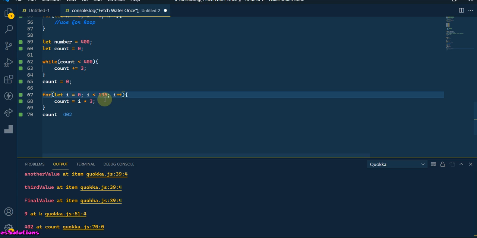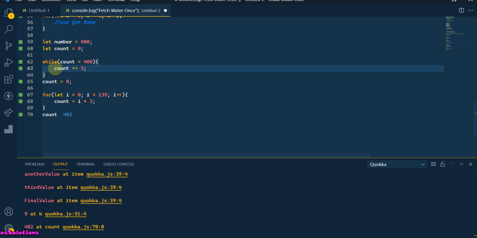In this situation, I know that I needed to go through this item 134 times to get to the number I needed. So I could just put, starting from 0 all the way to the number of times I need to go around, which is 134, multiply your i by 3. Since I've talked of multiples of 3, this could be an output. But for this, I must know that I'm going to go through this thing 135 times.